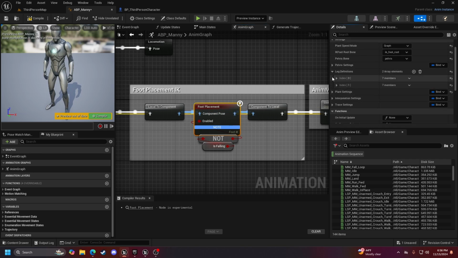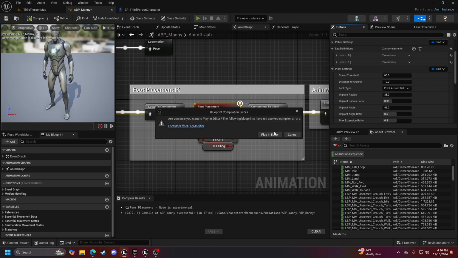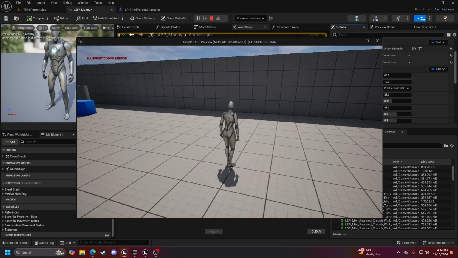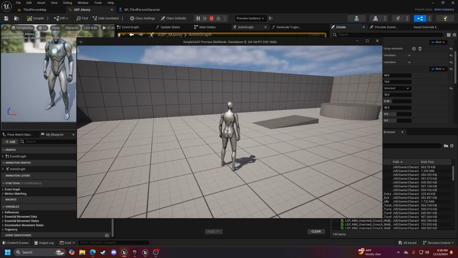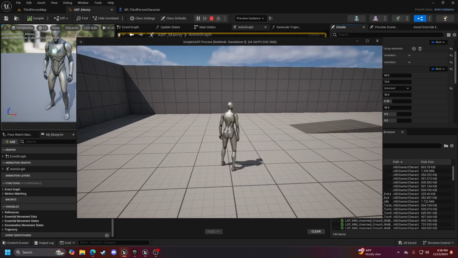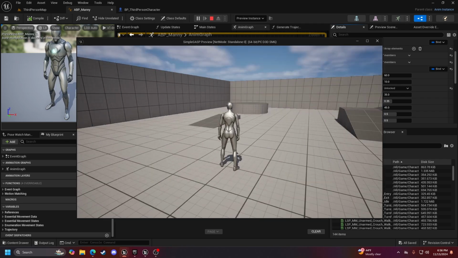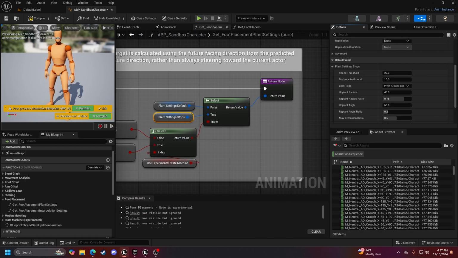But literally, if you don't want the little janky leg locking that it does, I'll give you an example, right? So if we do pivot around ball, look at what the legs do when you do that, right? But then if we do unlocked, watch what happens to the legs now. It looks just like the third person template from scratch, where if you were to set up rotation, this is exactly what it would be doing. So very simple, very minute change.